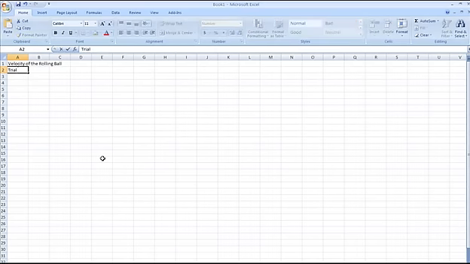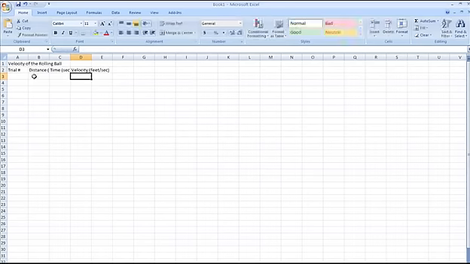So on the top, I'm going to label trial number. I'm going to put distance, and then I'm going to put feet in parentheses. Time is going to be calculated in seconds. And then our velocity will be calculated in feet per second.